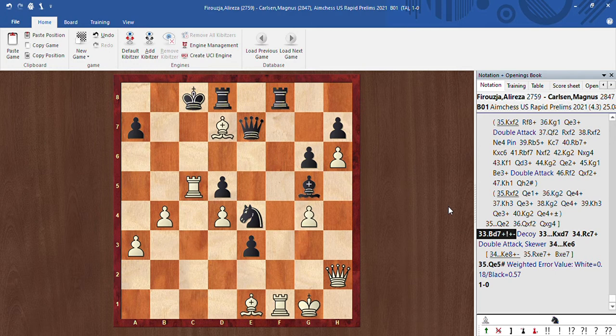Attacking with the bishop on d7. And also look, the rook there is also attacking. So what will Magnus do? Very critical movement here. King takes on d7, rook on c7, check.